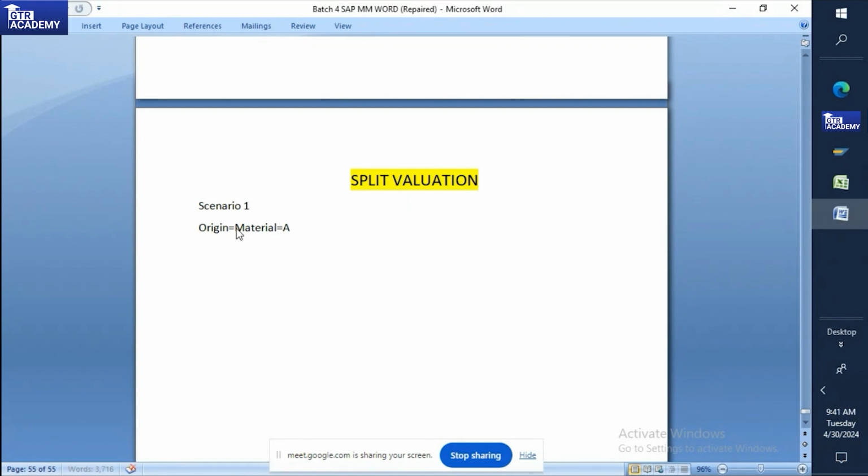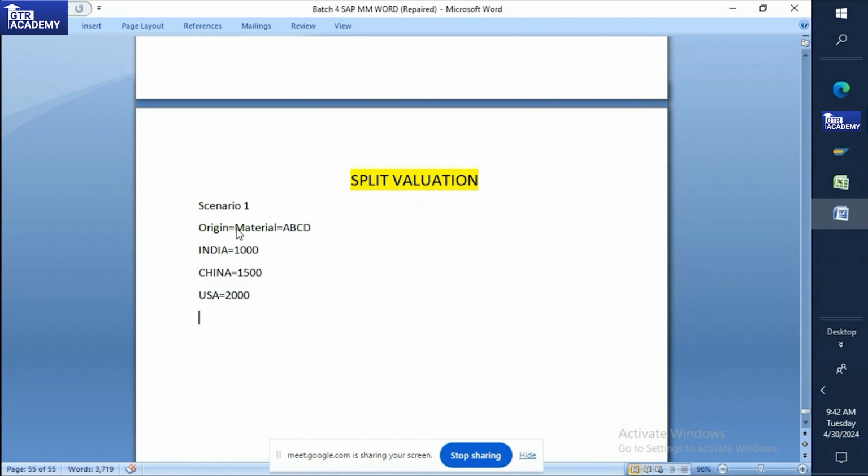You can consider some material, ABCD. For example, under India, I'll name it as 1,000. Under China, I'll name it as 1,500, and then USA, I'll name it as 2,000. This is the first scenario.